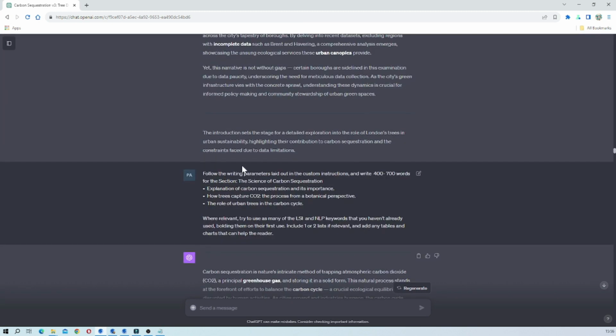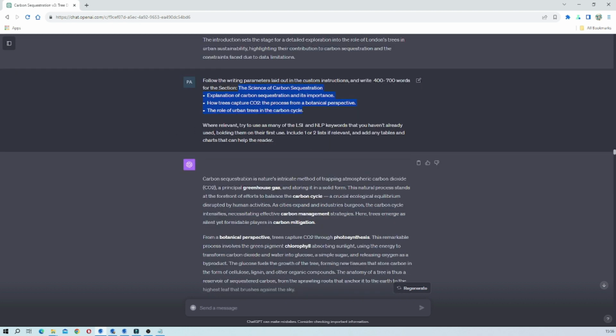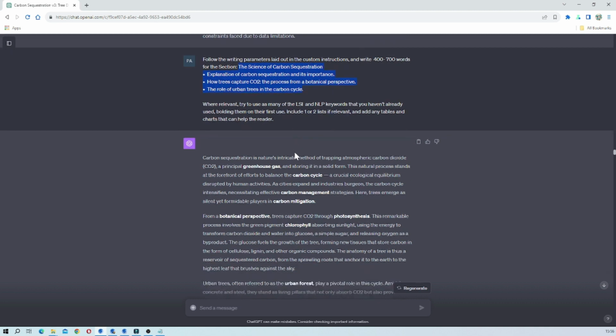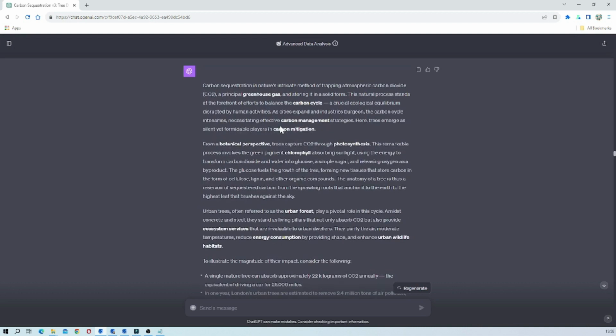So we've got the introduction, then we've gone to writing parameters. Again, I've increased the word count for the second section, and just copy and pasted the sectional information here, or the ChatGPT section here. And again, I've asked for LSI keywords and NLP keywords, but I've also asked it to include lists and possible tables. Now this breaks up the text, and Google seems to like lists and text tables. It's easier for the user also to read and pick out information, to be fair. So there's good reason for including tables and lists, and thankfully it does a good job at following my instructions here. It's continuing the same theme in the way it's writing, which is good.